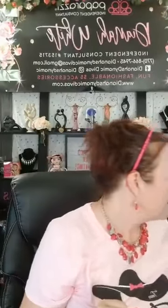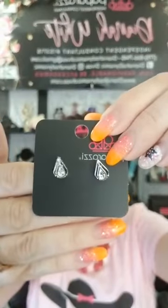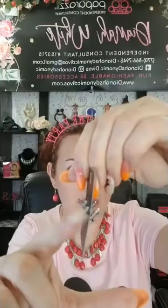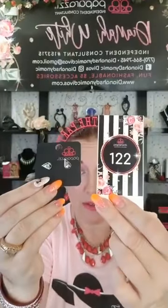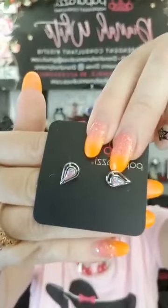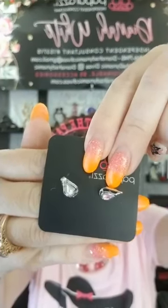I've got so much Starlight Shimmer, they're so cute! Let's do another adult type — great for a second ear hole or a real quick simple look. I've got this teardrop post earring — like a crystal clear diamond style. Number 122. I think these would be perfect for your second ear hole. I've also got light pink, rainbow that changes colors, and hot pink — the Paparazzi pink. Number 122 for those.